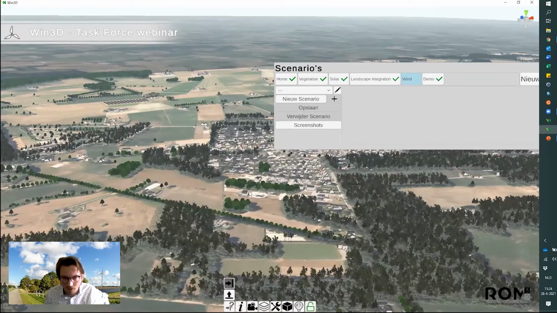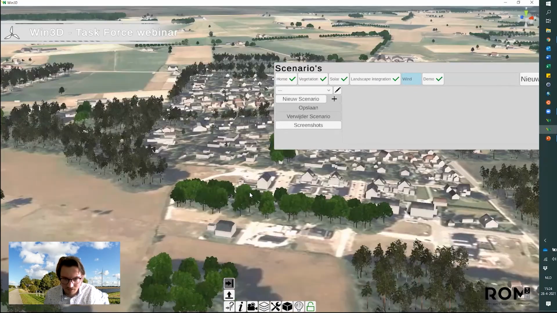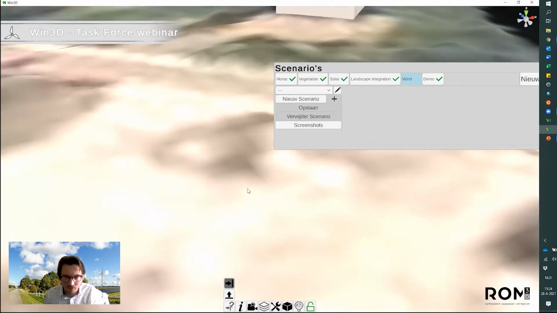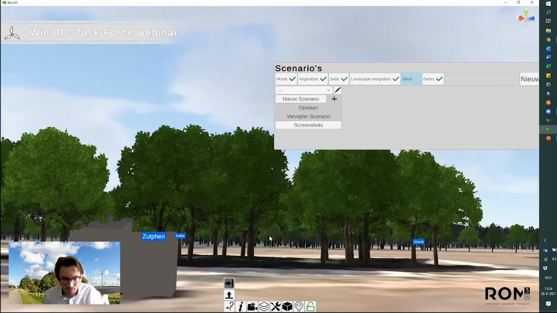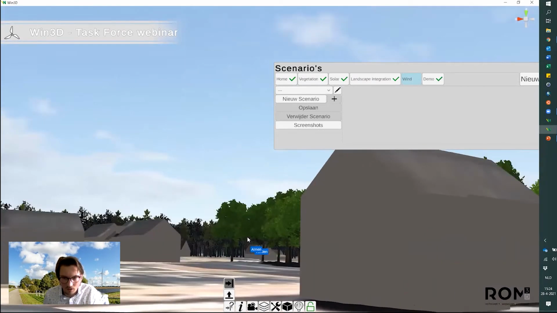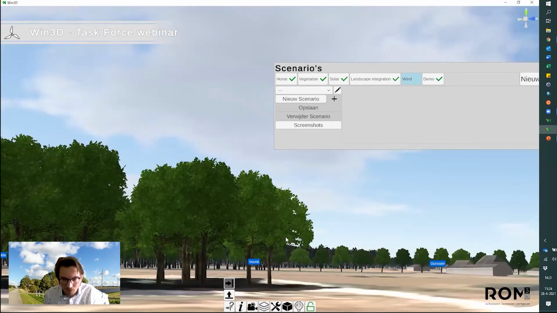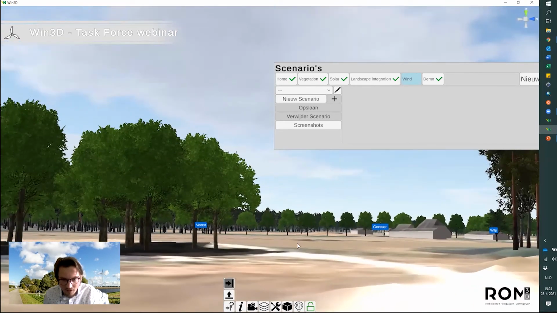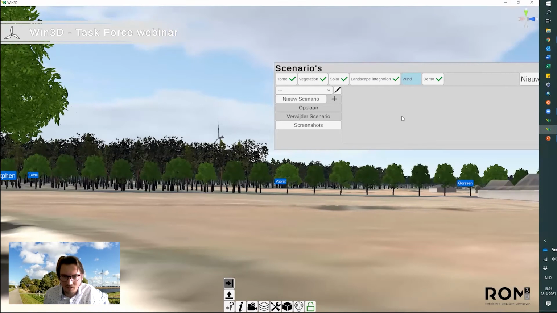And then we fly to the city of Harsen. Yeah, over there. And we see that the wind turbine is not visible from here because there are some trees in front of it. But there it is.